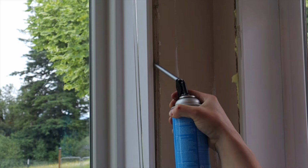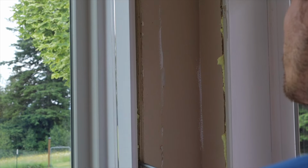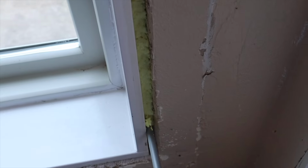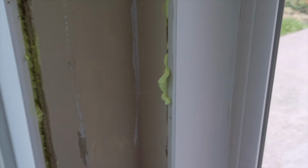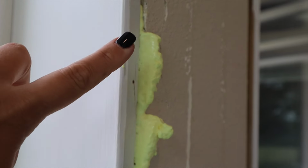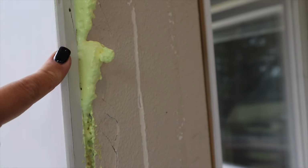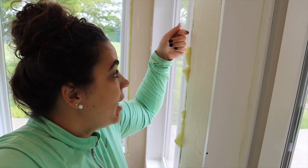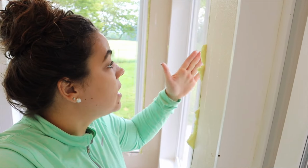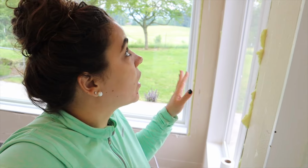So this is Josh putting in that spray foam. It's kind of like that expanding insulation foam. If it oozes out like this, Josh, do you just wipe it up? So what he was saying is you can wipe it up with a paper towel while it's wet, but it's kind of messy. So what we'll do when it dries is take a razor blade and cut off any of the excess, and that way it'll be nice and flush and he can put the trim right on it.